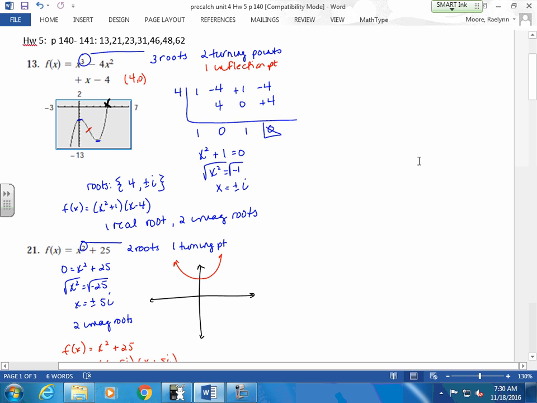Now, how many roots did I expect this guy to have? 3. I should get 3 roots, 2 terms, 1 inflection point. So my 3 roots, I should have seen this cross 3 times, but I only see it once. That means the other set is imaginary. When the other set is imaginary, it has to be a conjugate pair, like your radicals coming from a quadratic, coming from complete the square. This is the same thing as if you did the complete the square or a quadratic. So I need to find 2 other roots, and they're going to be imaginary.